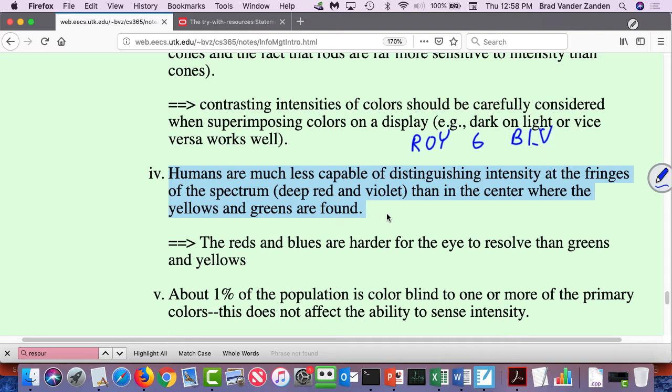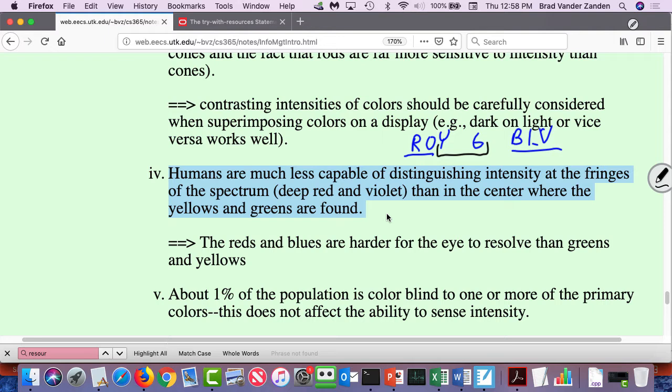Okay, so reds and oranges and blues are at the edges of the spectrum, and yellows and greens are in the middle. So you're less able to distinguish between reds and oranges and between indigo and violet than you are between yellows and greens.